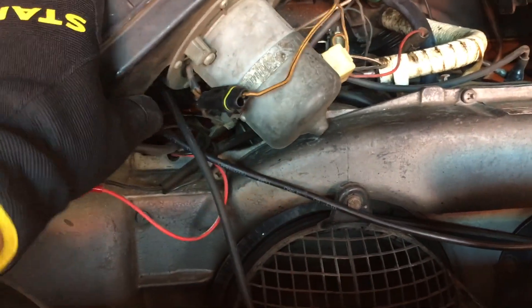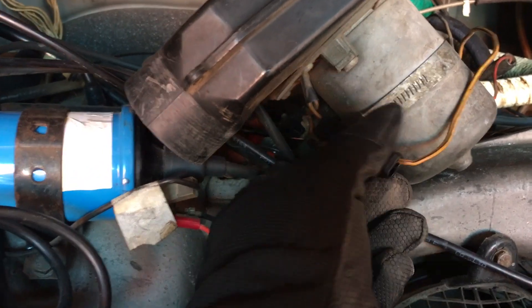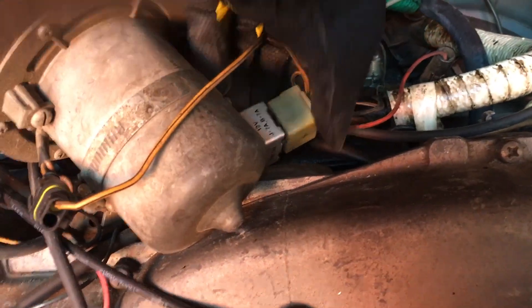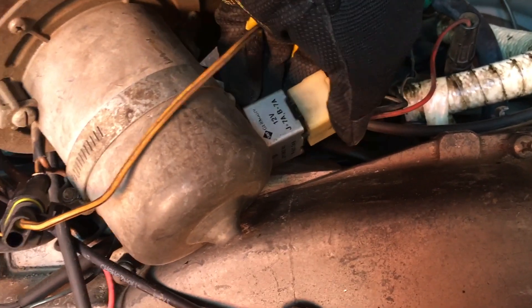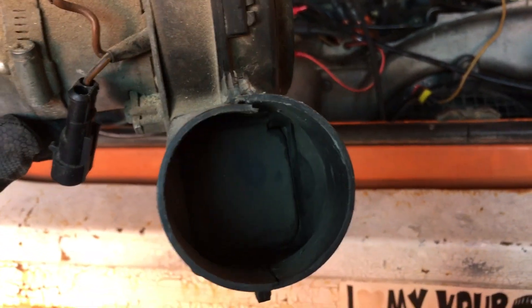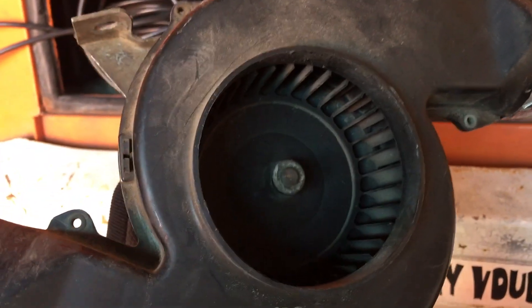We got the blower fan down. Now you can see the electrical connectors. This is not an original connector — the original was all messed up, so I replaced it with this automotive grade connector. They're actually really nice with some dust mitigation rubber inside. This is the main connector to the 12-volt relay that actually powers the fan. I'm going to undo both connectors, and there's the blower motor out. I'm going to test this guy separately — he wasn't turning on. One interesting thing is it has these little blowback valves to keep air from blowing back out of the blower motor.